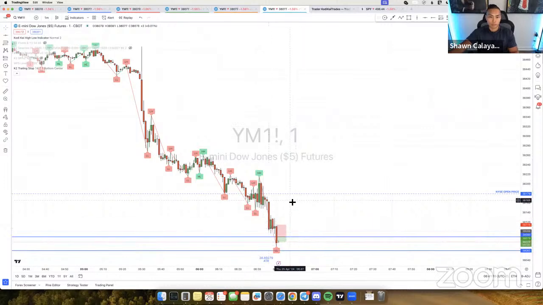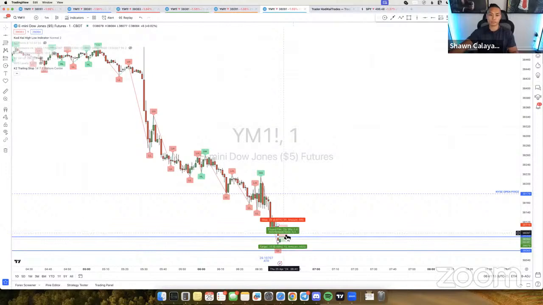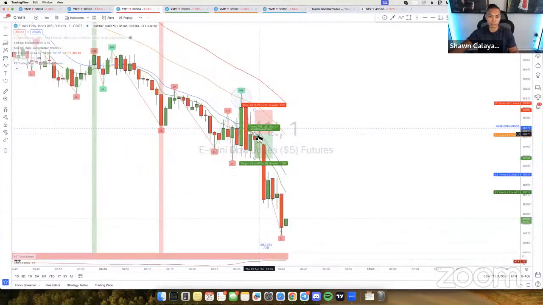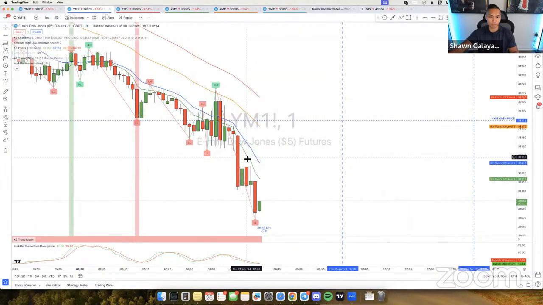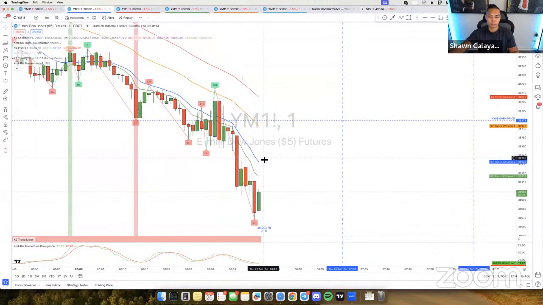All right, so we got two entries that have come up so far. We had, or three entries actually. So we had this right here, which was the liquidity push. We had the PRV that came up here for a full TP. And we also had a momentum divergence. It was touching the opening price, so I wouldn't have taken it, but regardless of the fact, that's the setup that we were looking for.